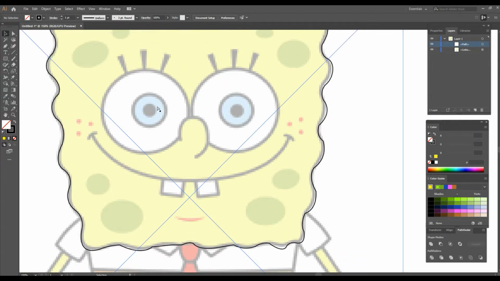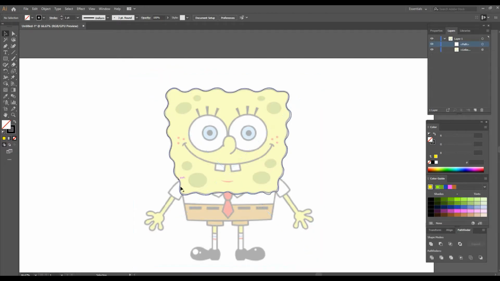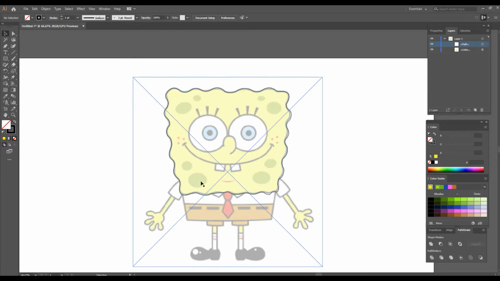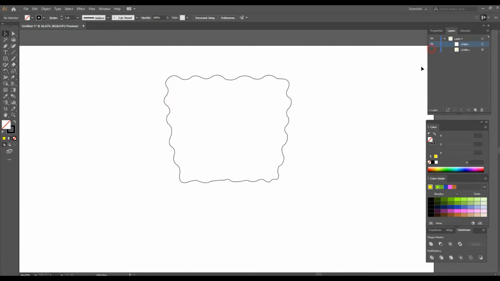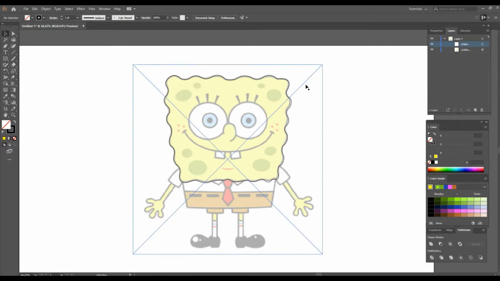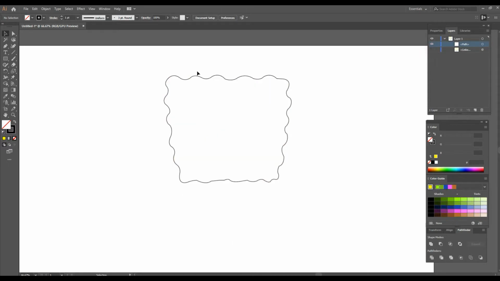Now I just traced this image, actually not the full thing. I just traced this yellow part of SpongeBob and this object I have made. If you guys need to see, I'll just show you. See, this is the object that I traced out using the pen tool. Now I can give a color for that. This is an object that I just drew with the pen tool.